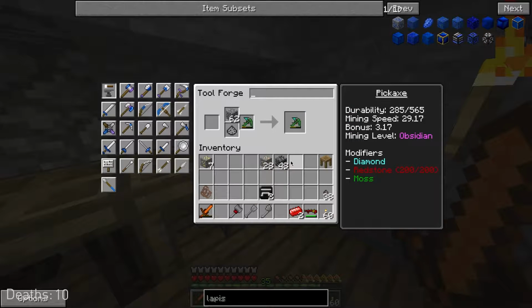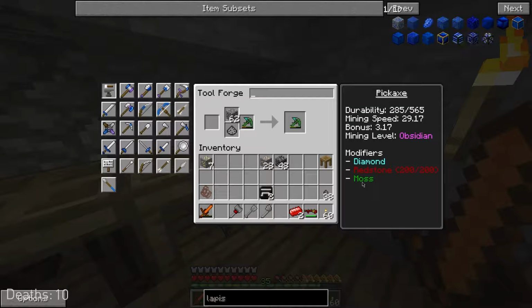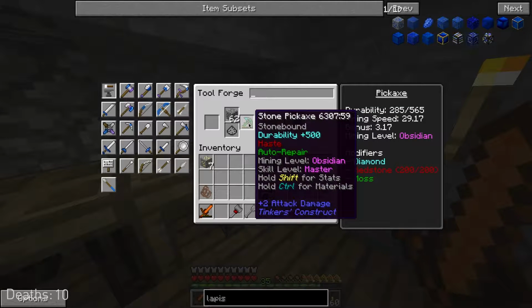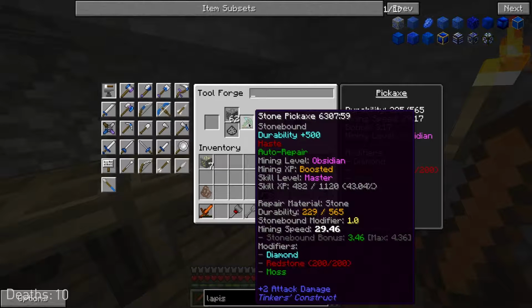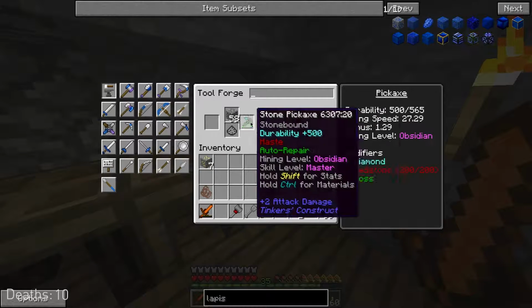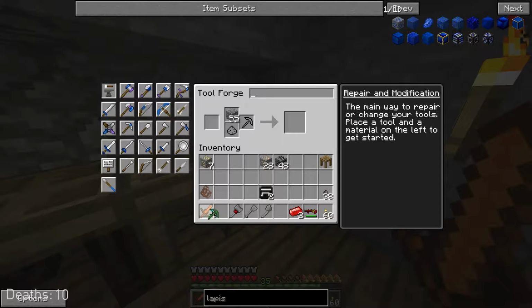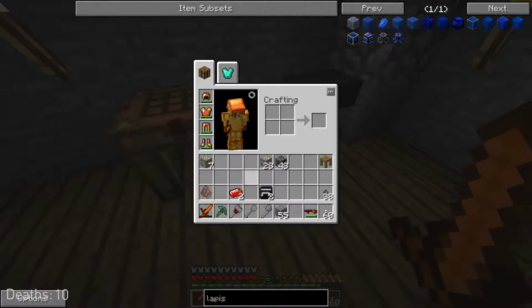Now as you can see, it looks a little different than before. It leveled up again and gained the moss modifier on its own. Now I don't think it can actually hold any more modifiers. I think that's actually it. So it can't grow any further, but moss has auto repair on it, and right now it repairs very slowly, and it's very cheap to go ahead and repair it anyway. Just a few stone. There we go, and it's back up to full. Too easy.